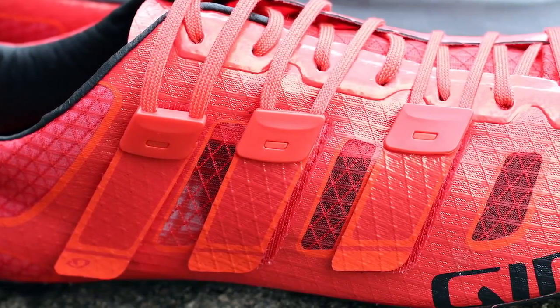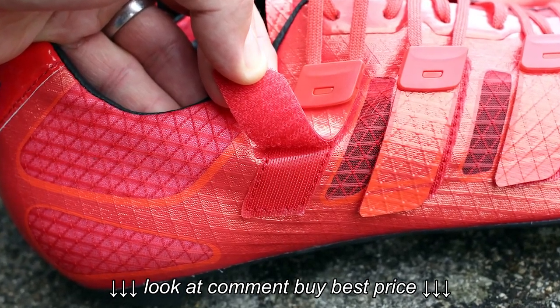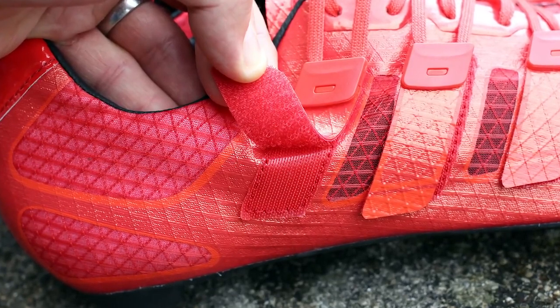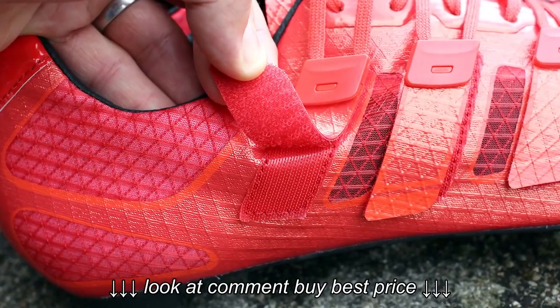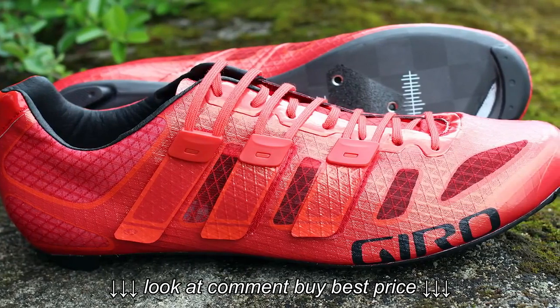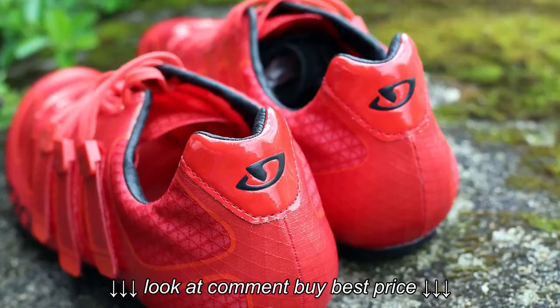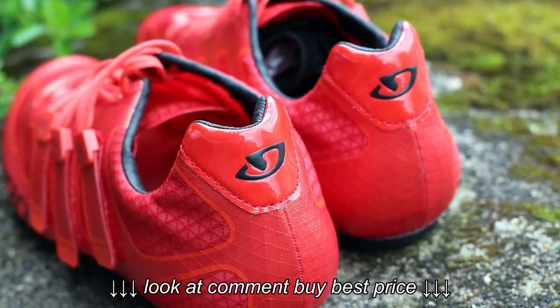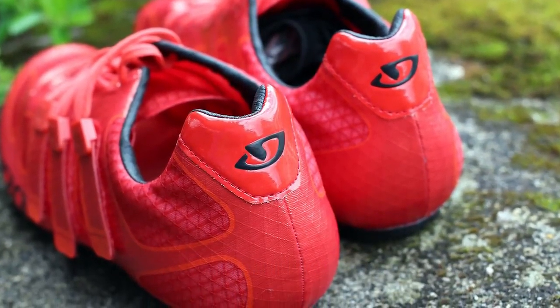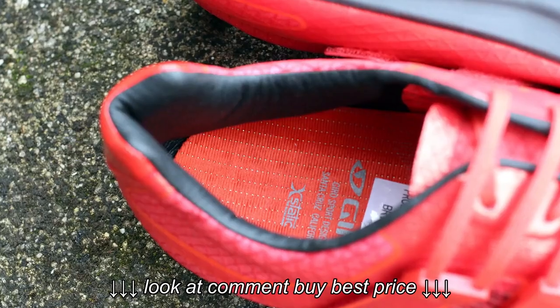You can spend an absolute fortune on cycling shoes if you wish, and at £350, these new lightweight Giro shoes are really up there with the priciest. That said, the shoes are remarkably light, feeling unbelievably feather-like in the hand. But that's no surprise really when they weigh only 193 grams per shoe for a size 46. That lack of mass is due to a unique ultralight tech mesh material that is slightly see-through but vents well and is easy to clean.